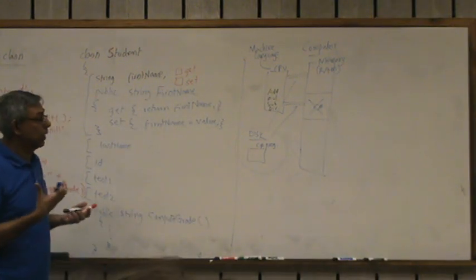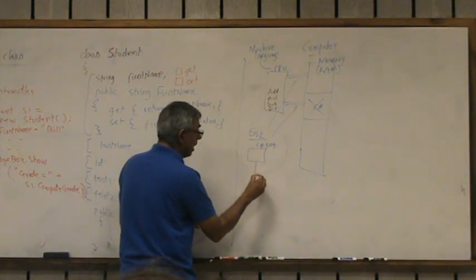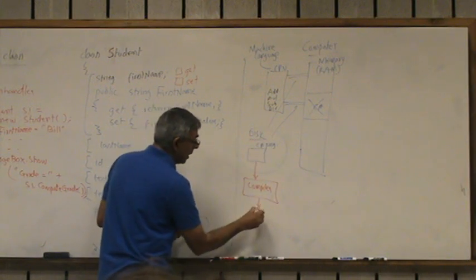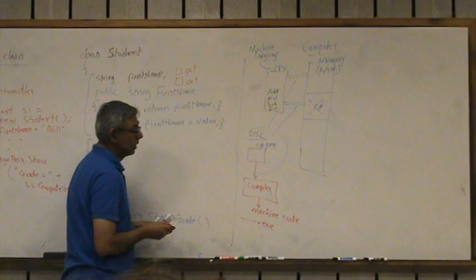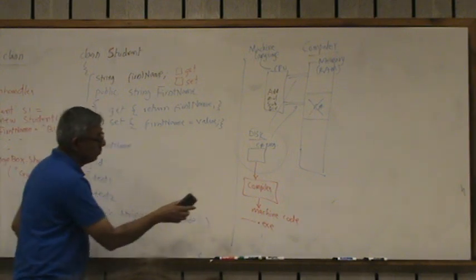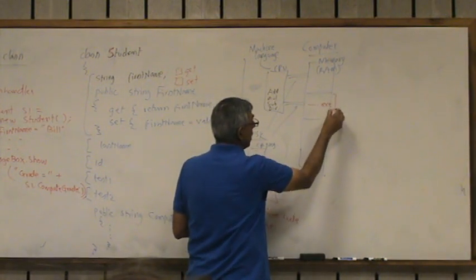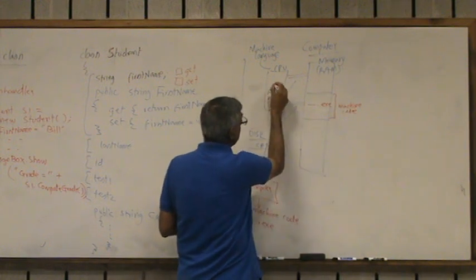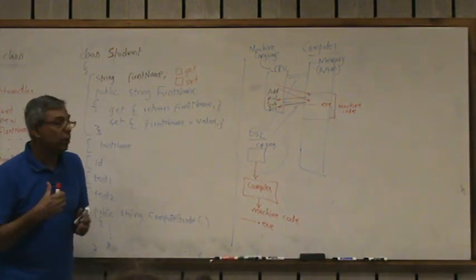So what do we have to do? This is where we use a compiler. A compiler is a special program. Before we load it into the memory, we pass our program through what we call a compiler. The compiler's job is to convert whatever language we have into machine code. For example, on the Windows operating system, it will produce a file with an exe extension. Now if you double click on this exe file, the operating system loads the exe file into the memory. So this is all machine code now. Once it's loaded in the memory, the CPU can bring one instruction, execute it, go to the second instruction, bring it, execute it, and can execute the whole program, right?